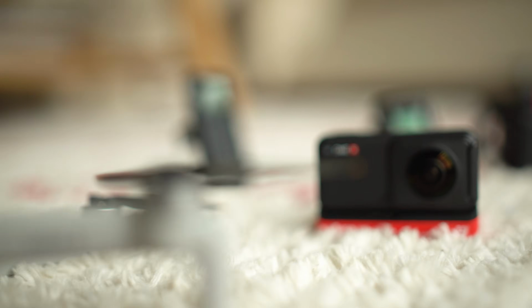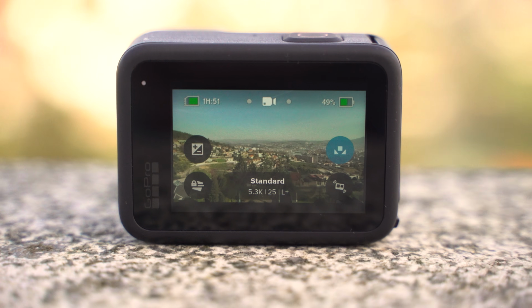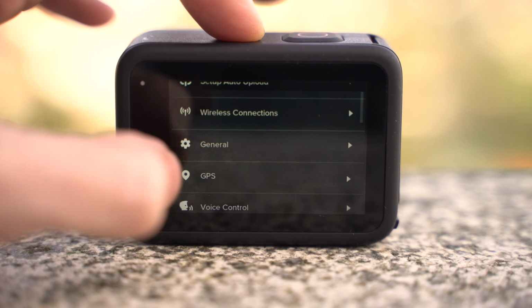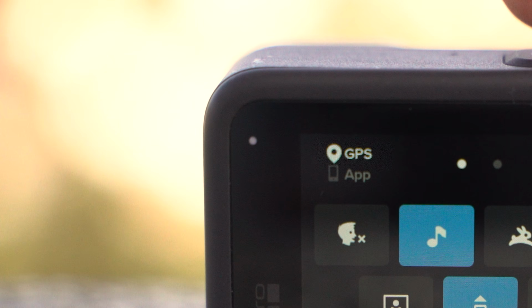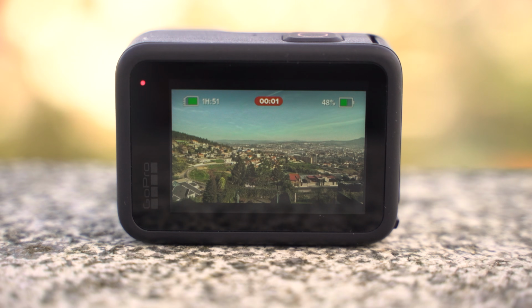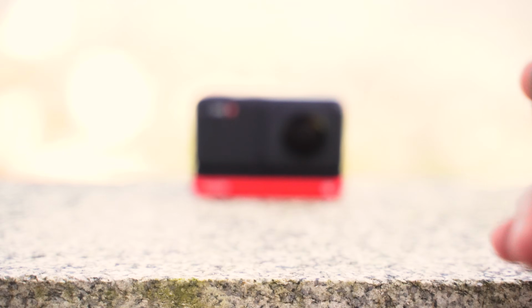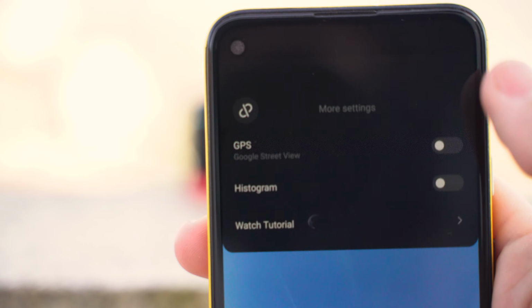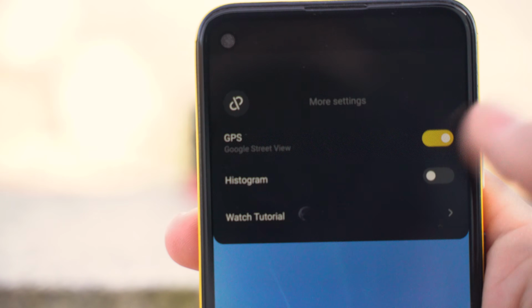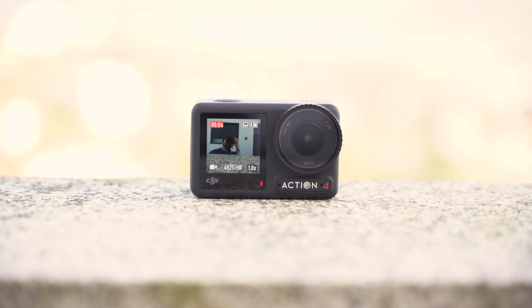The first step is to record good GPS and sensor data. With GoPros, make sure the GPS setting is enabled on the menu, and wait for a GPS lock before you start recording. For Insta360 cameras, either use one of the GPS remotes with a good GPS connection, or record from the mobile app with the GPS option enabled. The DJI Action 4 camera also has a GPS remote.